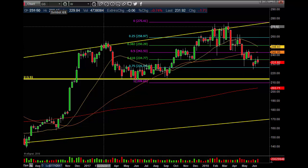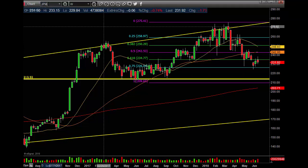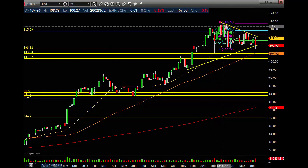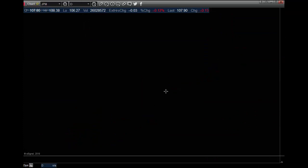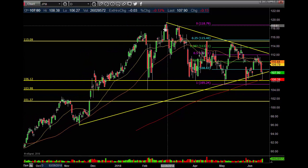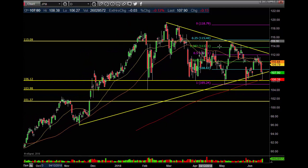Alright, let's get into JPM. I haven't done the banks in a long time, and again, it's pretty much the same scenario — made new highs in the beginning of the year and just can't get it going. Comes down, inside bar, can't get above this area right around 115.09 — every time it does, comes back in, tries again, comes back in, falls apart, gets down in here, holds, retraces, comes right back in last week. On the daily, we just made a high, lower high, lower high — the trend is coming in.